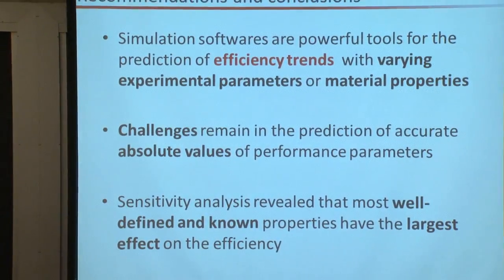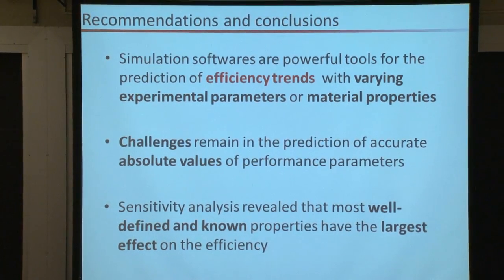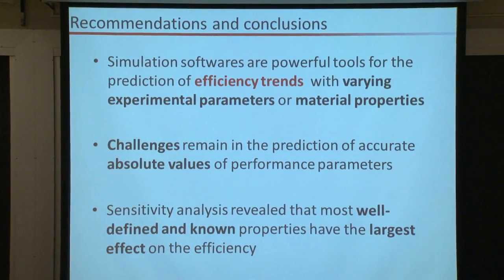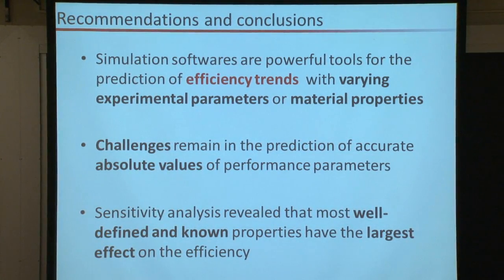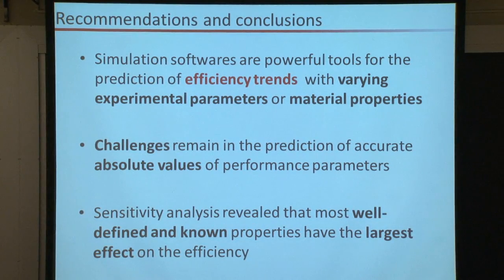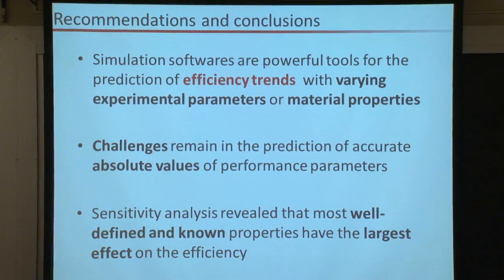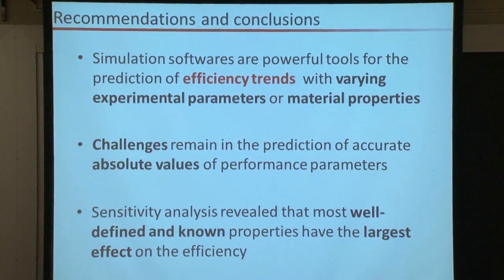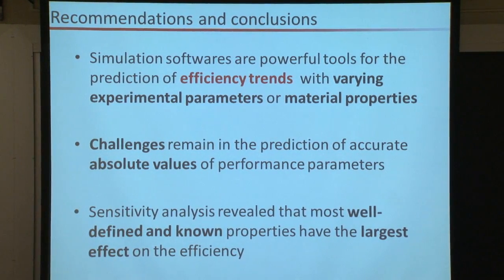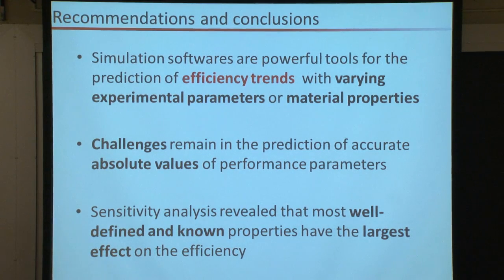So to conclude, after doing all these simulations, we found that these simulation software packages were useful tools to simulate efficiency trends, as opposed to absolute values of the performance parameters, which remain challenging to simulate, especially for organic compounds. However, the sensitivity analysis was good to validate that the most well-known material properties seem to have the highest influence on the efficiency, and we can usually also control temperature and layer thickness, which were also very influential for the efficiency.